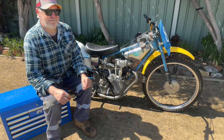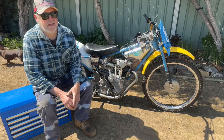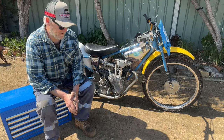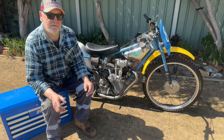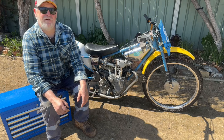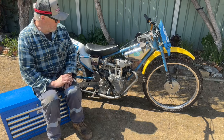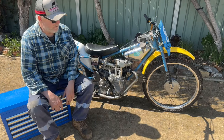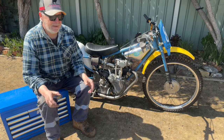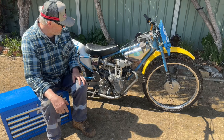So I started taking a few bits and pieces off it and started to strip it down, but because we don't like selling too much stuff, it sort of took me a while to work out what we were going to do with it. By that stage the old man had decided he wanted a 350 Velo slider. So he started building an engine and he said can you fit it, and I said yep, I'll make it fit. Well what a disaster that was — we've had a few failures on the way, but we're there now, so this thing does run. It's fantastic.